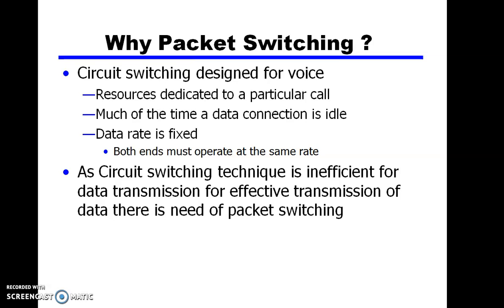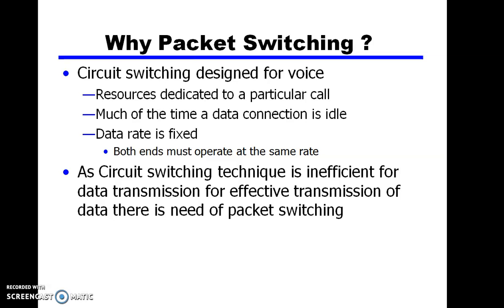The circuit switching telecommunication network was originally designed to handle voice traffic, and the majority of the traffic on these networks continues to be voice. A key characteristic of a circuit switching network is that resources within the network are dedicated to a particular call. For voice connections, the resulting circuit will enjoy a high percentage of utilization because most of the time one party or the other is talking.